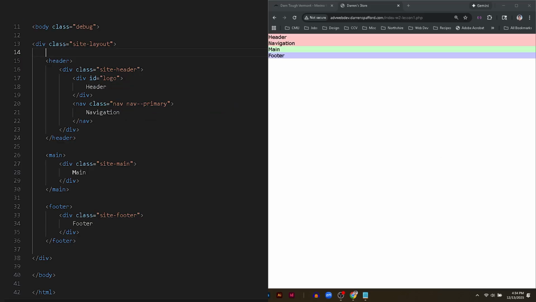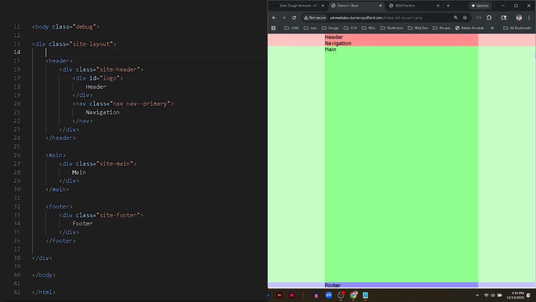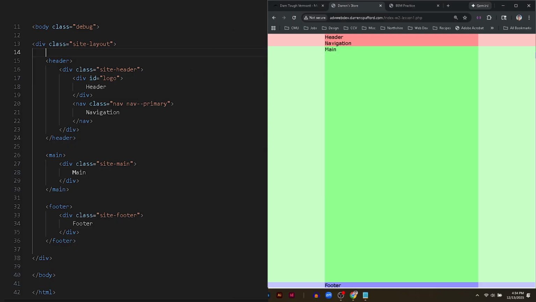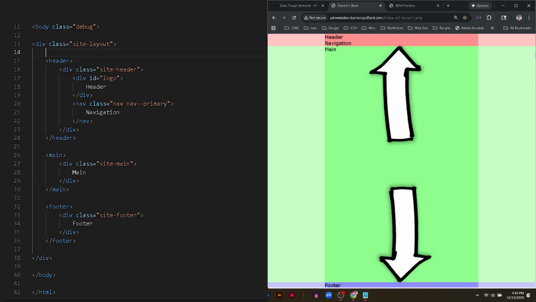Another layout option a lot of developers use is to turn the actual site layout section into a grid with 3 rows: the header, the main, and the footer. Let's say you want the header on the top, but you want the footer to always be at the bottom, even if the main content is not there or empty. So like for instance, you might think of the main section as stretching to be 100% of the height, with the exception of the header and the footer.